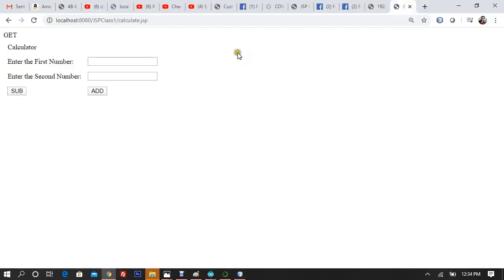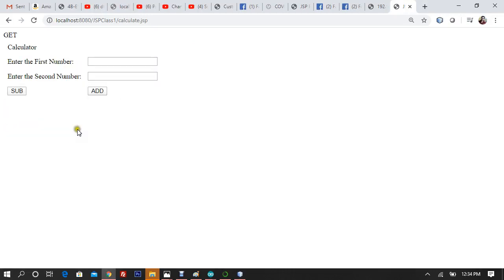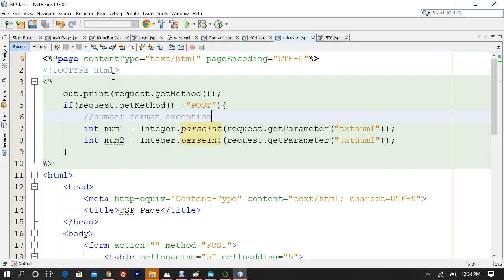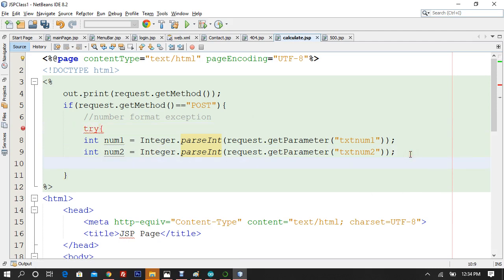That's not the only thing that a developer has to do, generate a page. No, we have to handle this error. Now why is the error coming? Because you're taking an empty string and converting it to an integer. This causes an exception, and we'll handle it using a try and catch block.